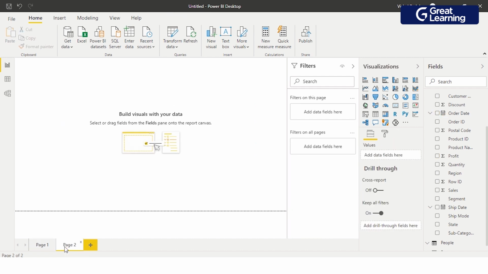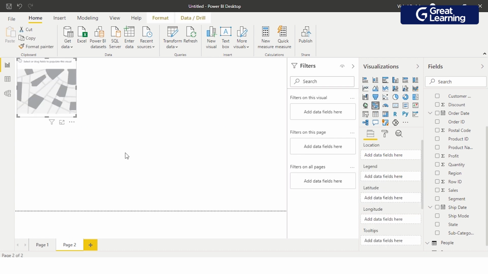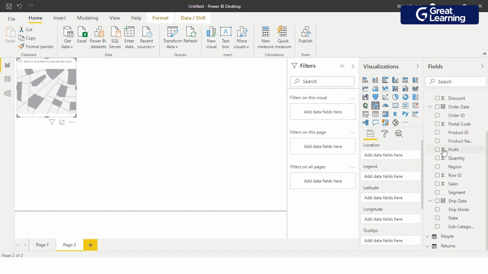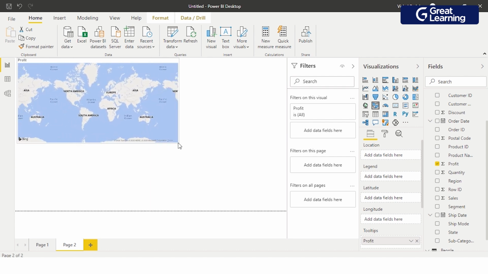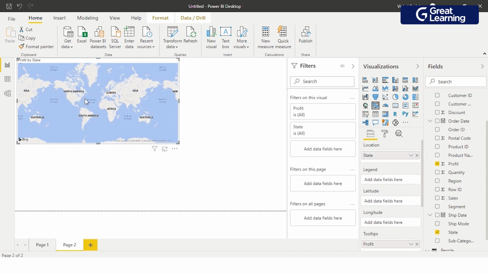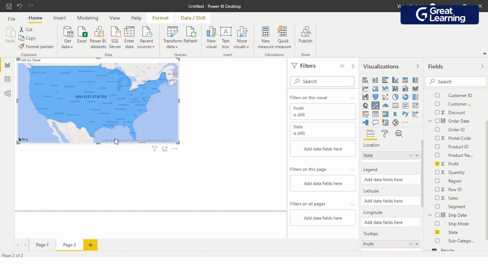Let us come ahead, or in the next page rather, and create other kinds of visualizations that we can think of. So let me just go ahead and use this. This is a geographic graph, and since it is a geographic graph, I'm going to go ahead and put in profit here. So this will take time to load because it's a geographic graph. At times it consumes more time than expected. And let's just talk about profits state-wise. Are we getting any information here? Yeah, there you go. So there's some information here.